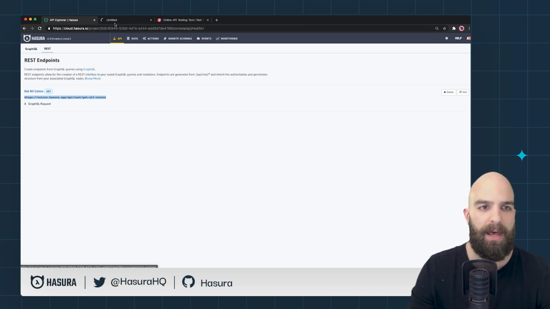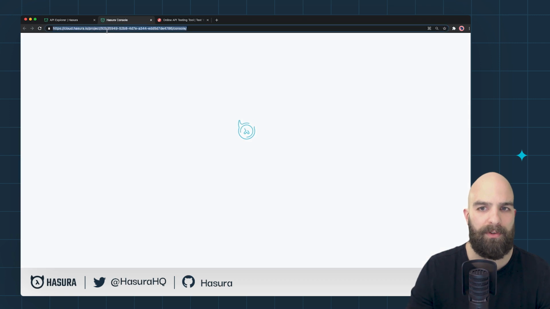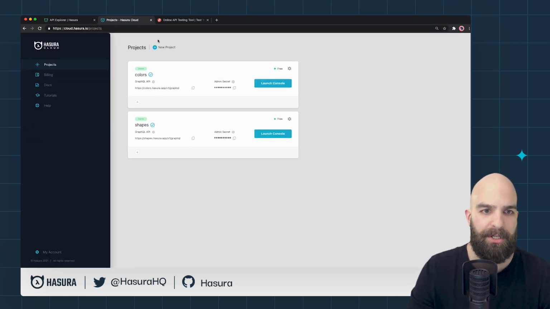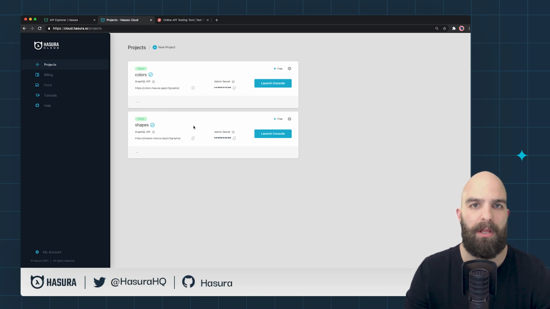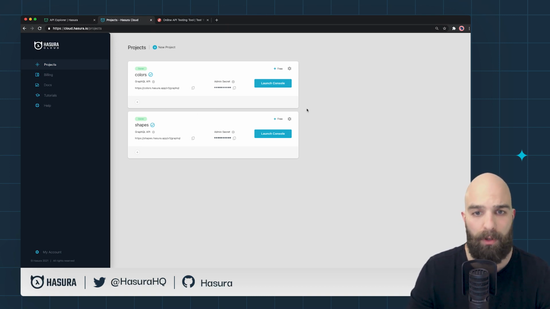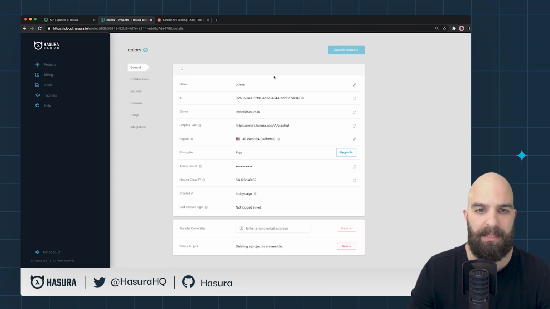To do that, I'm going to hop back out to my project overview, just one level. We'll see our 2 learning projects there: the shapes project belonging to our 1-minute overviews, which will also be available in links if you prefer the fast version of this talk, and the colors API. So I'm going to go inside the settings for this one.